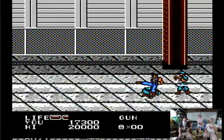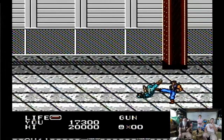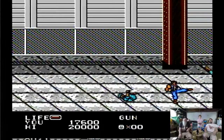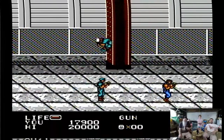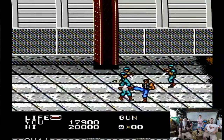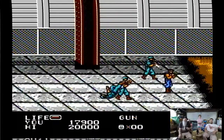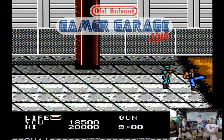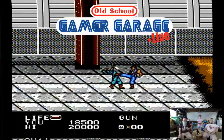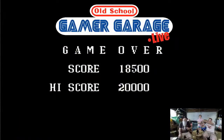I'm trying to think of some more of this style. Did you ever play Carnov? Yeah, that was a similarly styled kind of game. What else do I have? I'm sure there's no end to my collection of side-scrolling beat-em-ups. There were a lot of them on Super Nintendo and Genesis as well. No, I died. Pass it off. Oh, game over. Oh, no.